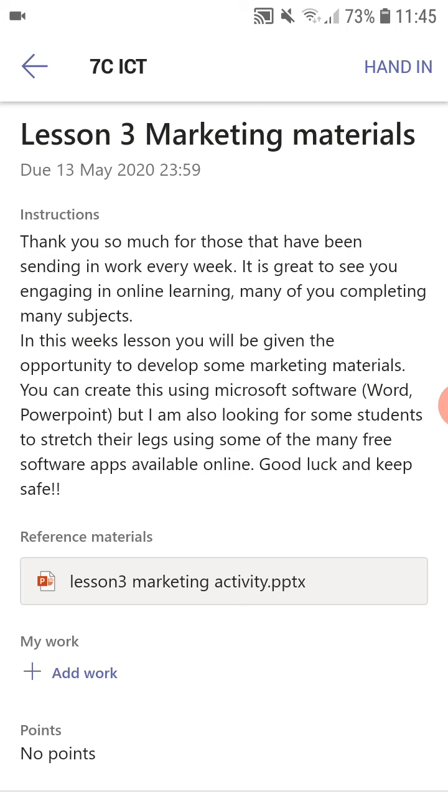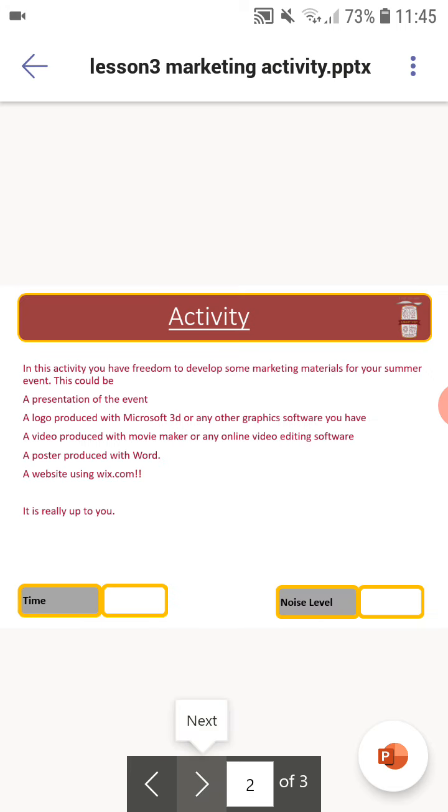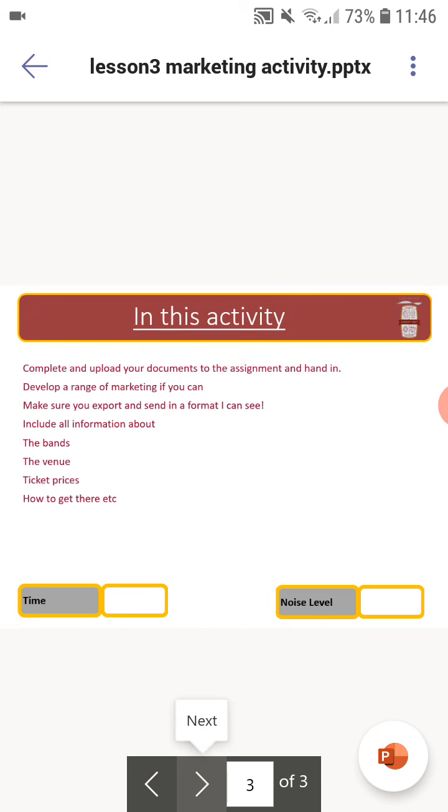Now, there may not always be reference materials, and reference materials may be very different. In each case, it could be a web link, there could be a form, there could be lots of different activities in there. However, I'm just going to click on this one here. Now you may get a prompt to download Office PowerPoint, but in most cases you should just come up here, and here is the lesson that I've been set. As you can see, it's in a similar format to what you'd have at school. So I'm going to look through this, and ask, all right, what do I need to do?